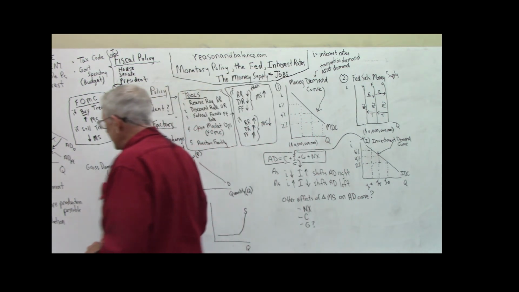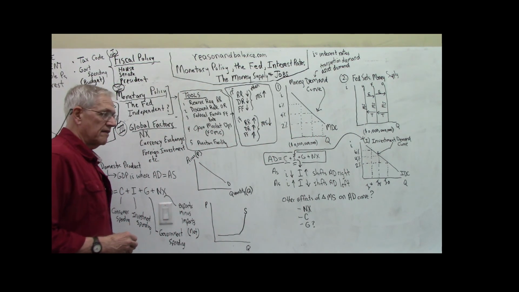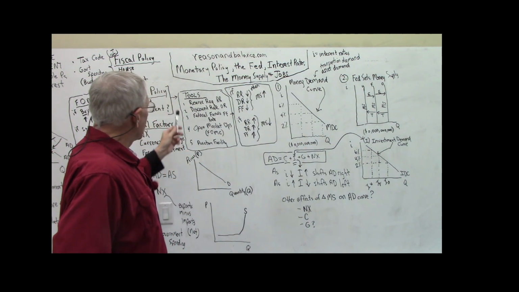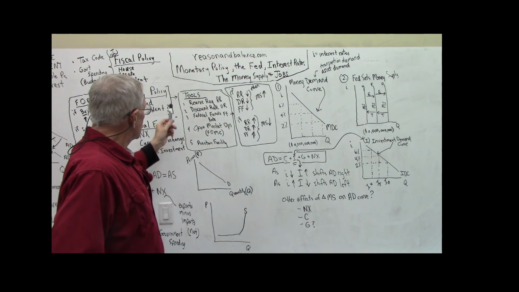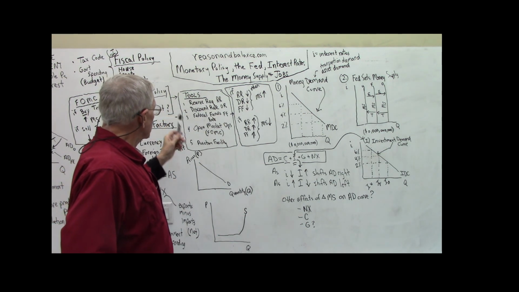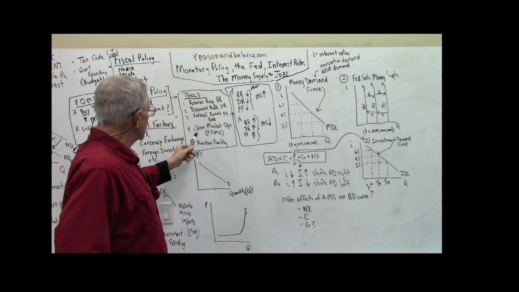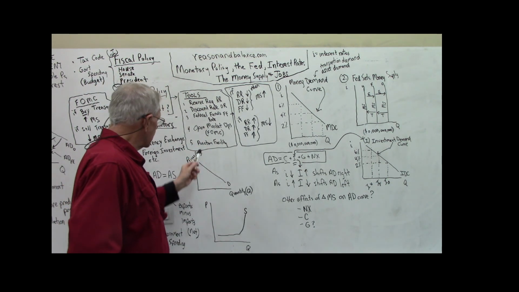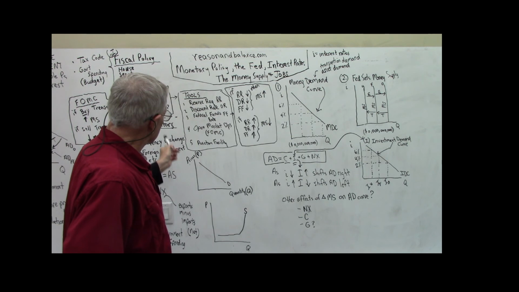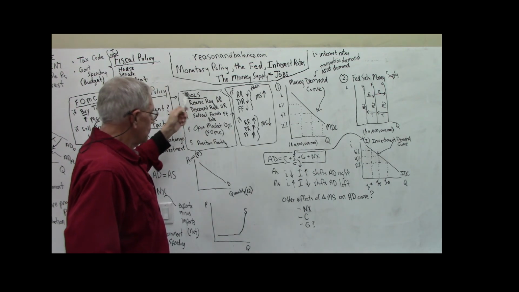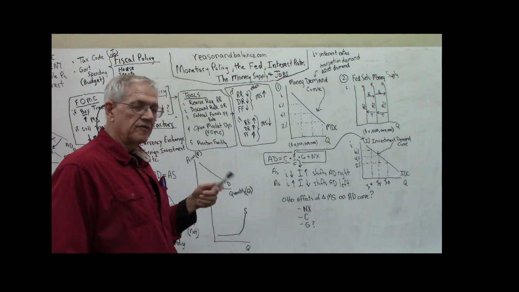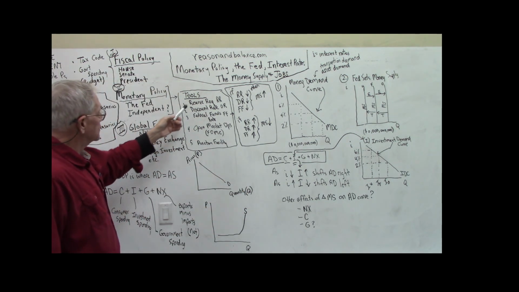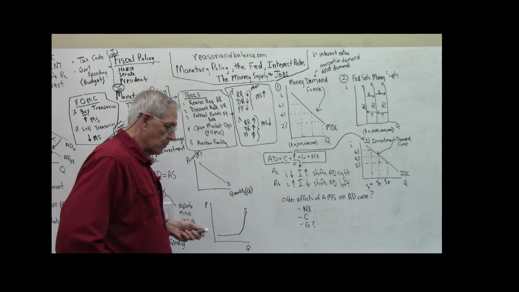Okay, in setting monetary policy, the Fed has 5 tools. The reserve requirement, the discount rate, the federal funds rate, the open market operations, and the auction facility. We're not going to really talk about the auction facility today. It really has to do with auctioning off the ability to get reserves with the Fed. So it's related to this reserve requirement.